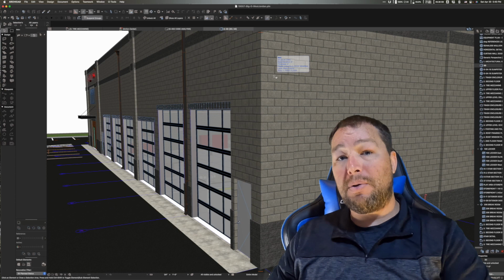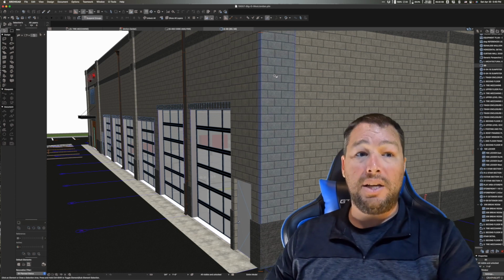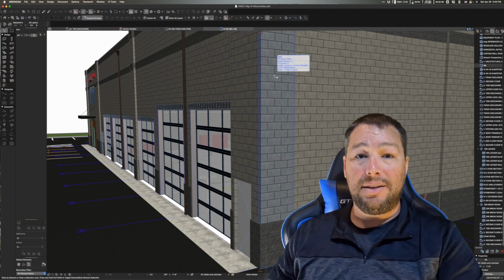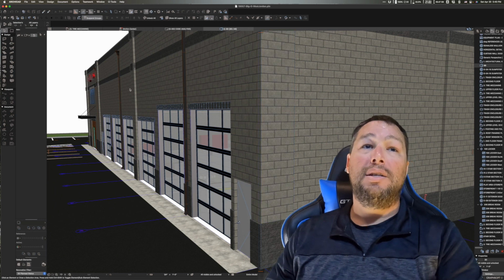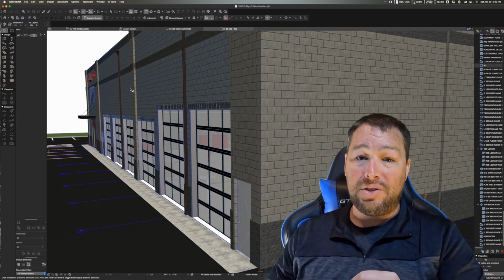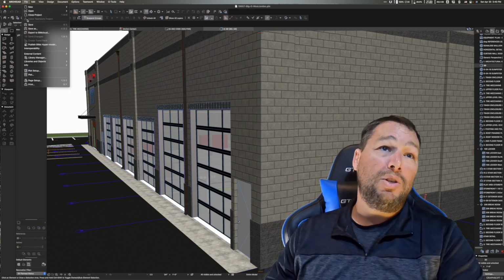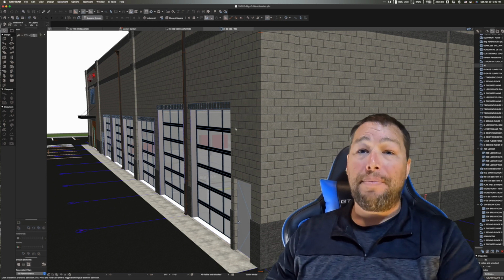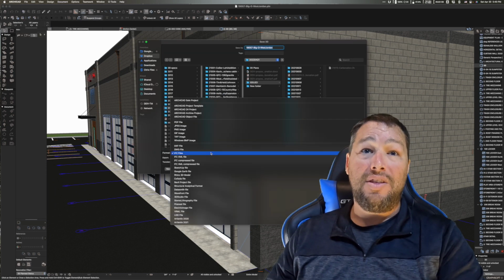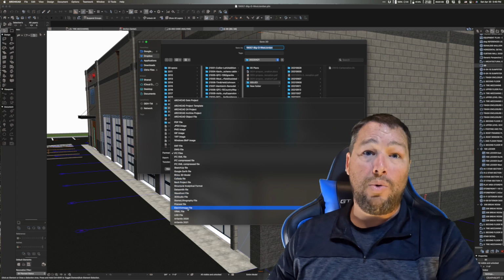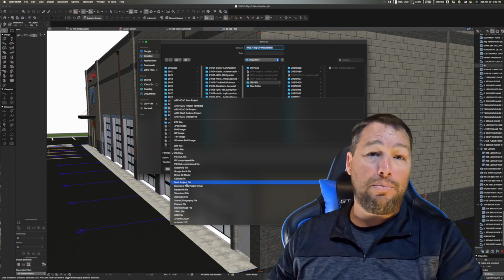Now, the first step, if you're going to be sending a file to an engineer in Revit, is you need to save out an IFC file. Now, when you go to your Save As dialog, I do want to point out that there is an option to save it to Revit project file.